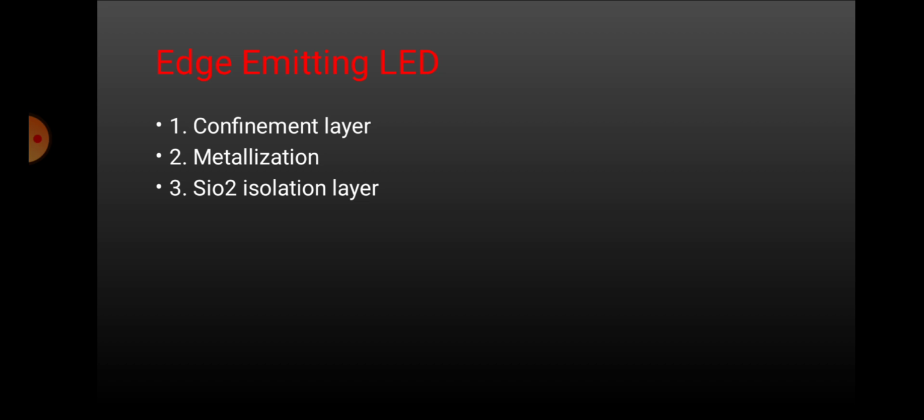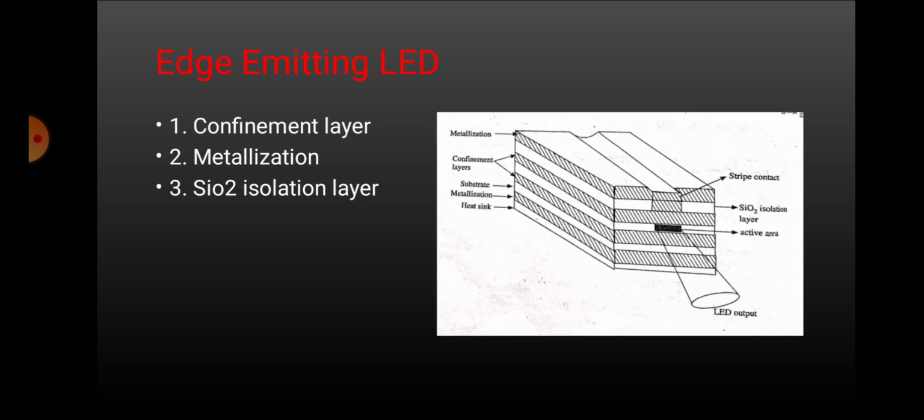Edge emitting LED can consist of three parts: confinement layer, metallization, and SiO2 isolation layer. The length of the active region is 100 to 150 micrometer. So 50 to 100 micrometer cores can be matched with these LEDs. The emission pattern of the edge emitting diode is more directional than that of the surface emitting LED.